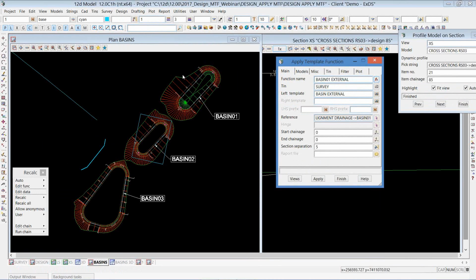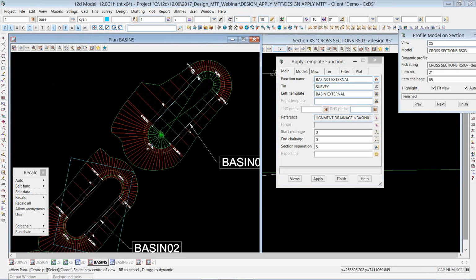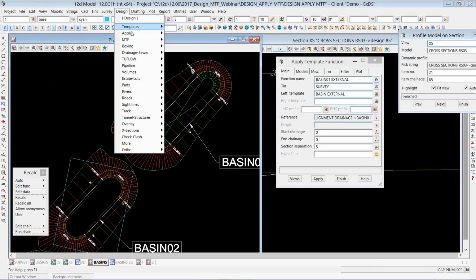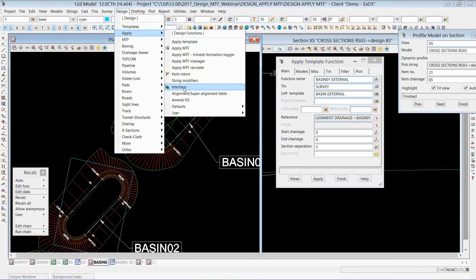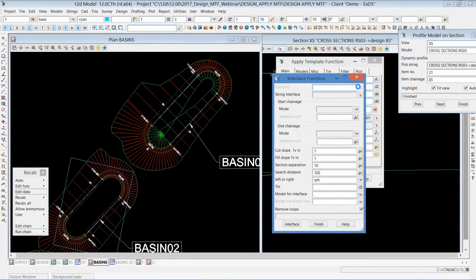On the inside, basically where my alignment string was, I essentially just battered down, and I just used the other tool under design apply, where we use the very simple interface. And this is the final battering that we have in the templates, the final cut fill. Again, I've got the function already set up here.